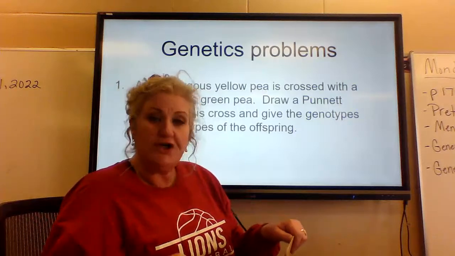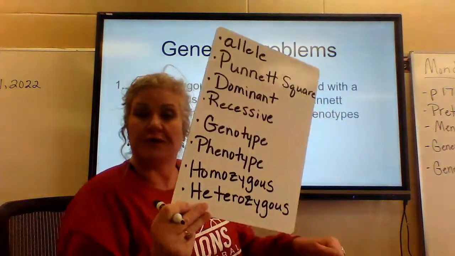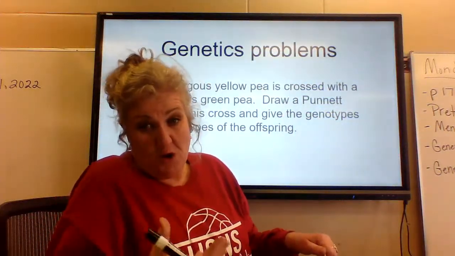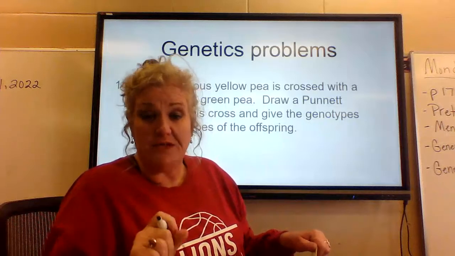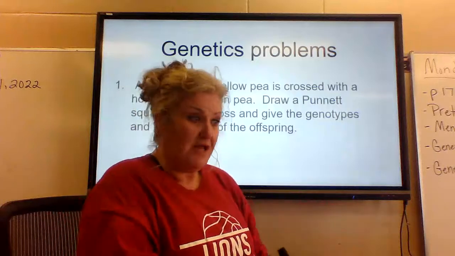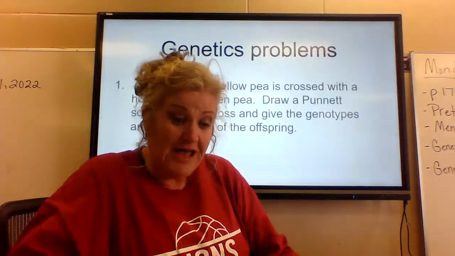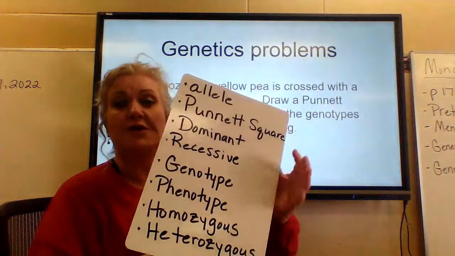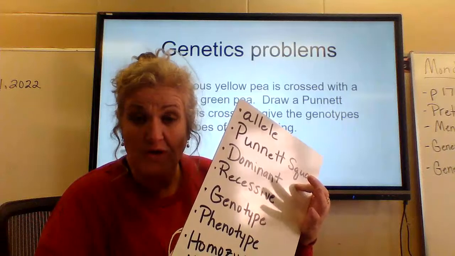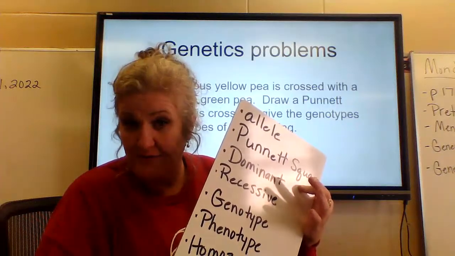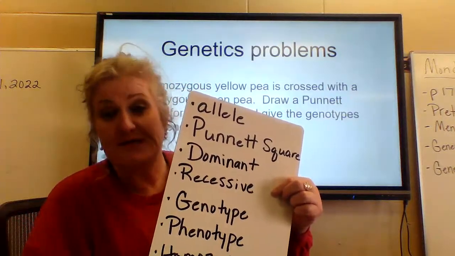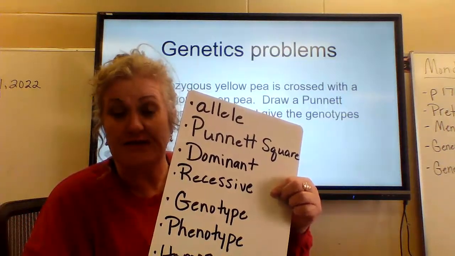So remember, there are two alleles for every trait, right? Two alleles, one from each parent. So the first thing we've got to do is assign our letters so we know what we're talking about. In this problem, I will tell you that yellow is dominant. Remember, dominant means it takes over. I always say if it shows up, it shows out. So if the dominant trait is present, that is going to show, and it gets the capital letter. Green is recessive. Green will not show if dominant is there. Dominant can't be on the scene for recessive to show, and that's green in plants.